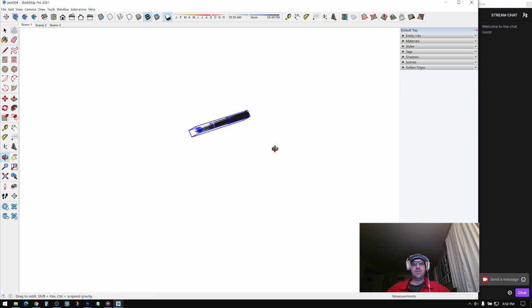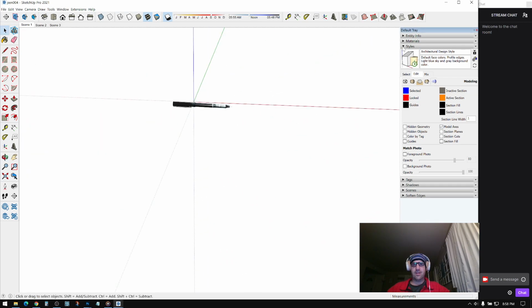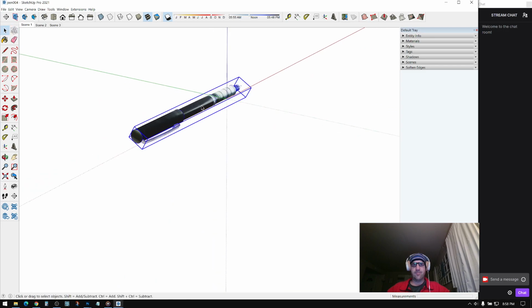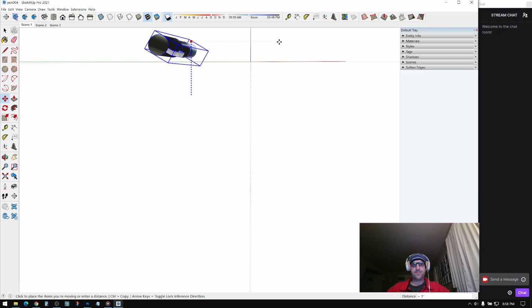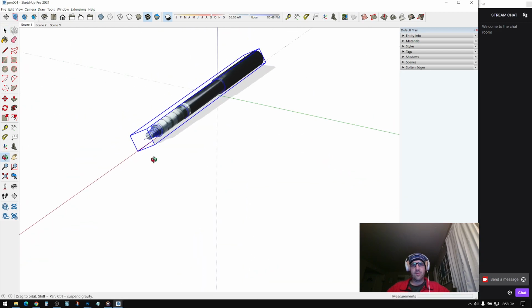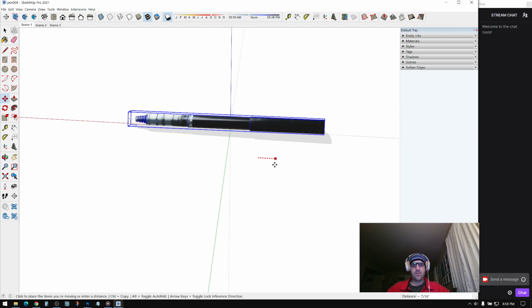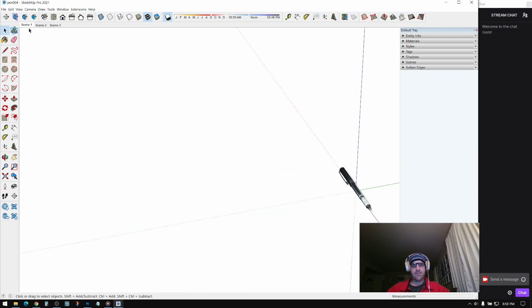Okay, now I just have to find the center of the origin axis again. So I'm going to go to my styles window and turn on the model axis so I can realign it with where it's supposed to be. Right now it's sitting below the ground. Okay, back in business.